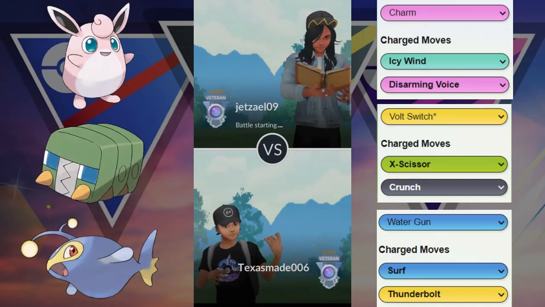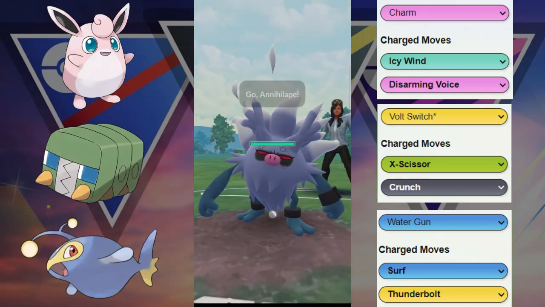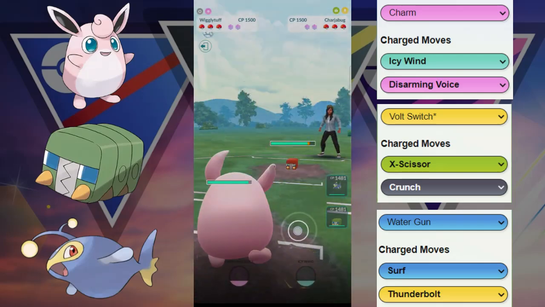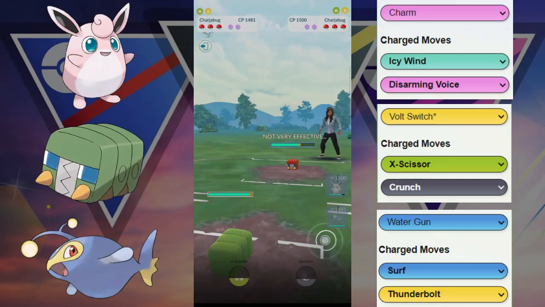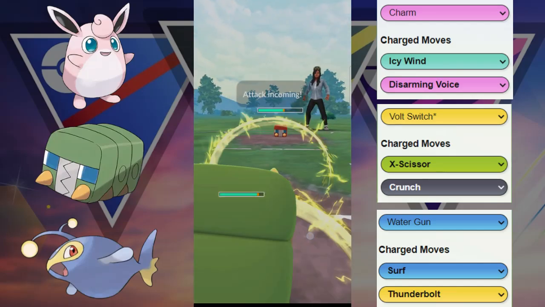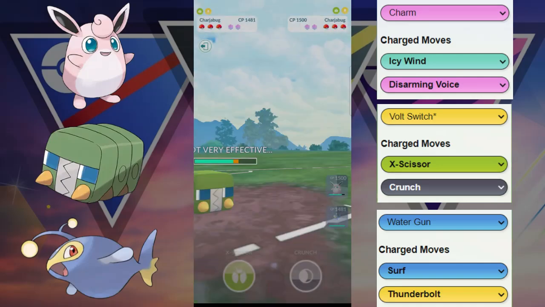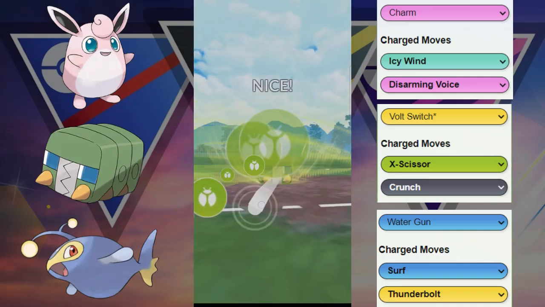All right, next game, let's see what we find. We got the Wigglytuff versus the Annihilate. Great League, expecting them to switch out. They go into the Charjabug. We're going to deal 3 charms before we dip out of there. Trying to catch and discharge, but oh, they actually end up throwing the discharge, so that's really good for us.